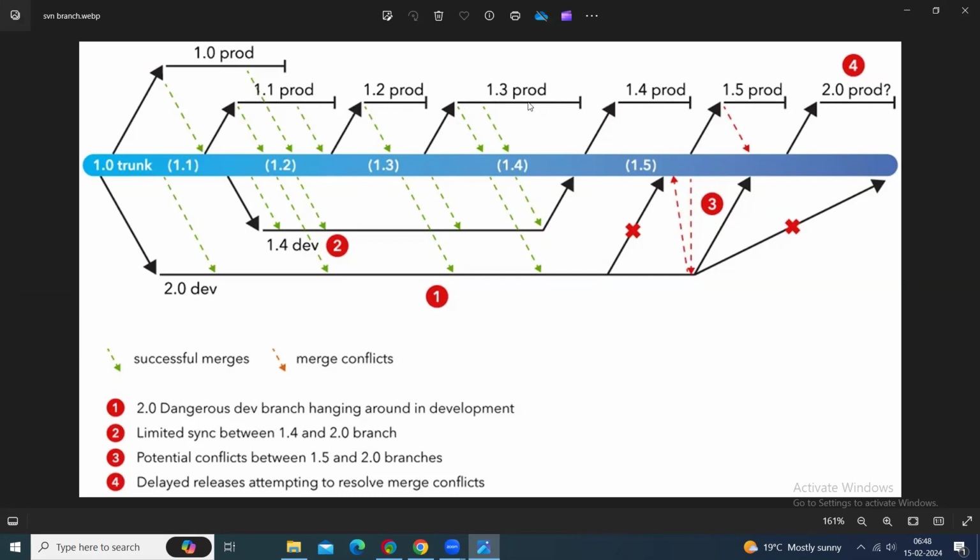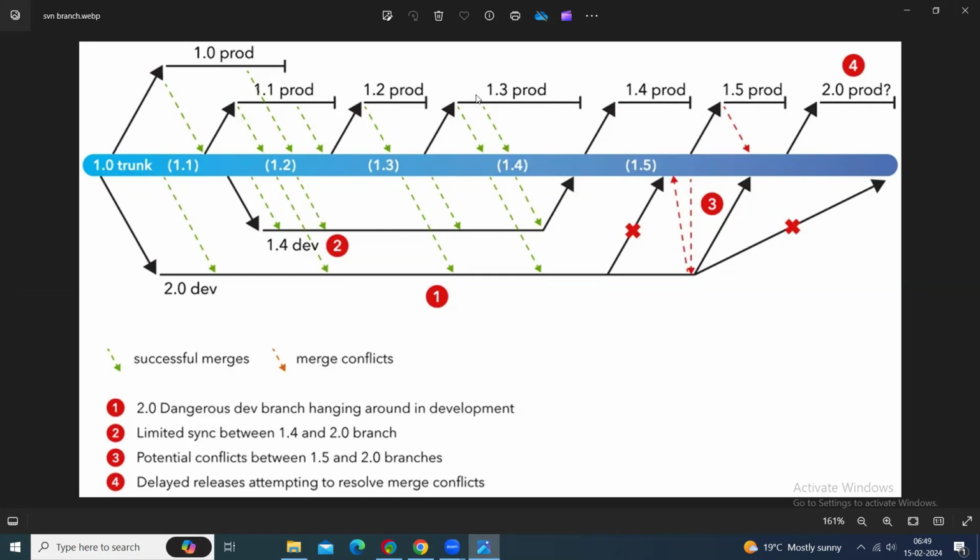next release is 1.4. But here, after 1.3 and 1.4, now see here, before 1.4, you have a branch from here. See, 1.4 branch here. So here what happens, after releasing 1.3, you may have encountered some bug.